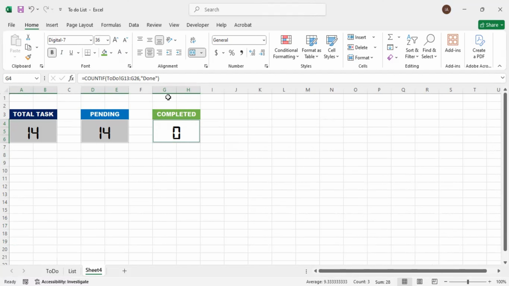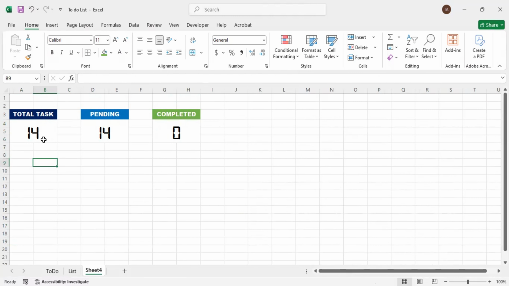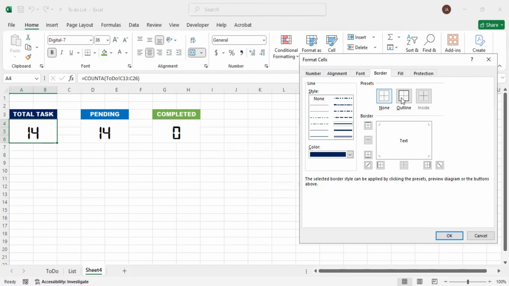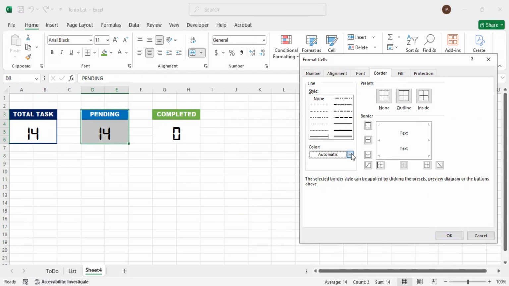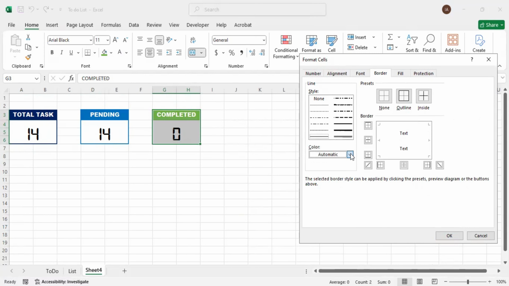We can also say Control-1 so that we add our borders, okay? But we want to make sure that the borders have the same theme, okay? So we'll do them individually now. Say Control-1. Let's pick that blue color, right? And then pick this and say outline, then click OK. Let's do the same for this, okay? Let's highlight this way. Control-1. Let's pick the corresponding color. Pick the width of the bar and say outline and say OK. Let's do the same for this. Control-1. Let's pick the corresponding color, right? Pick the width of the outline, say outline and say OK.